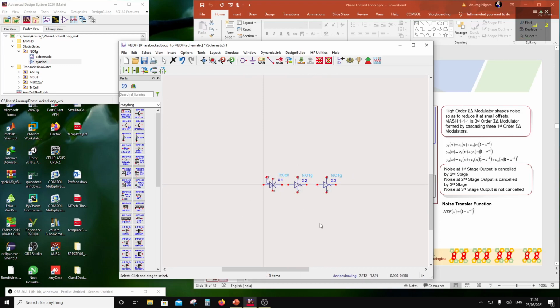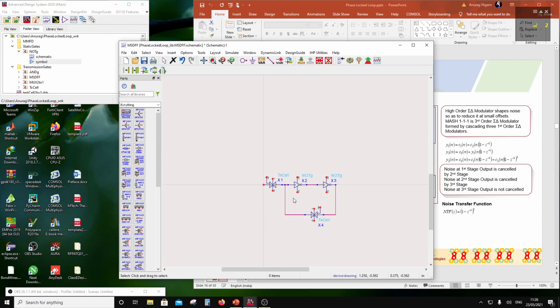And then I need a feedback path, which is going to be the same TX cell, but connected in a feedback fashion. So the connection for the master is very simple.